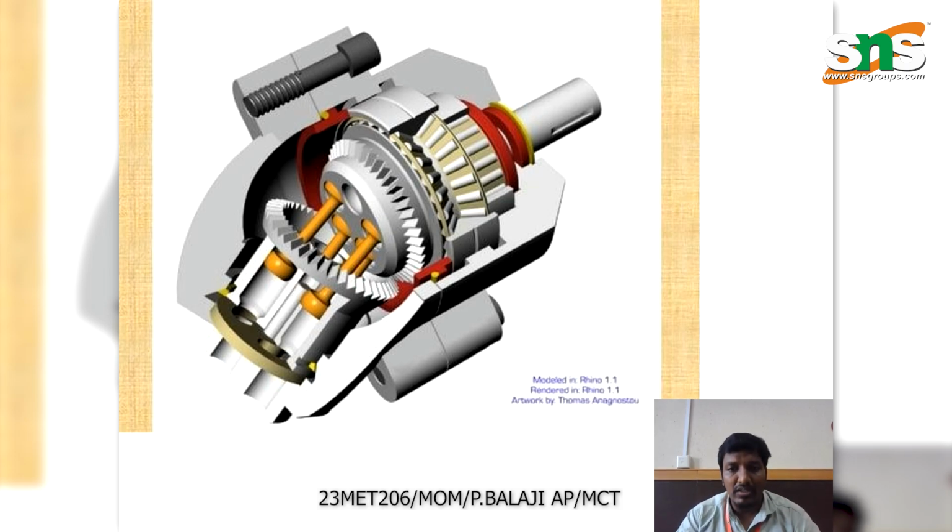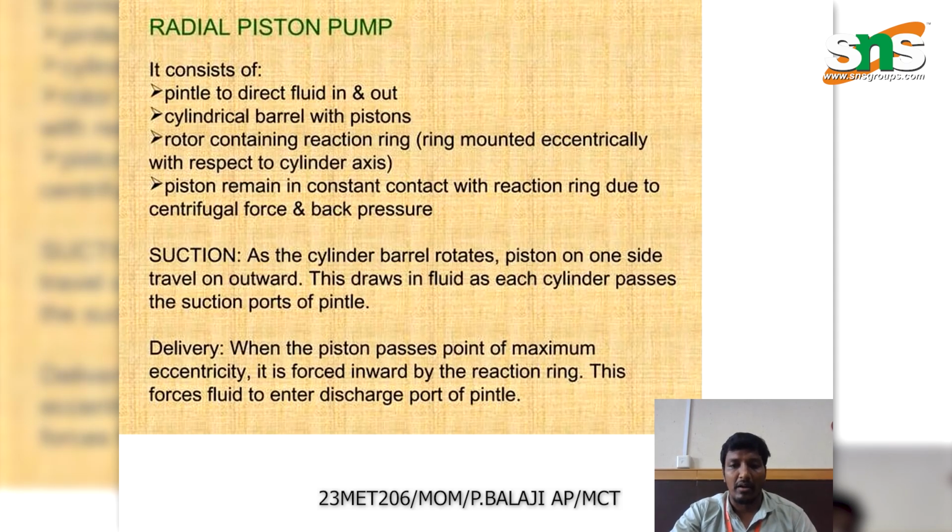By this we get vacuum pressure, and we deliver the water to the outlet. Using the vacuum pressure we draw water from the inlet, and using the next rotation we deliver the water to the outlet. This process continues. Radial piston pumps are also available, but before that we can discuss the axial piston pumps, which have only a single axis.